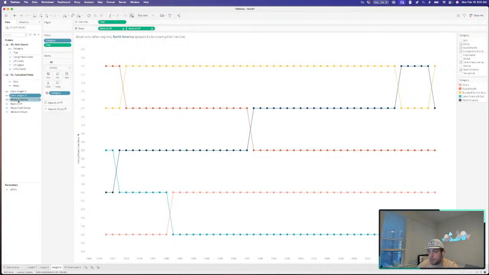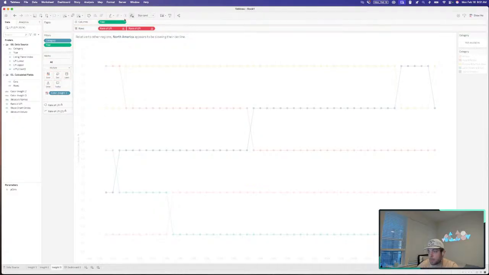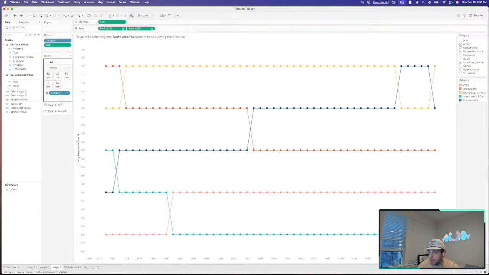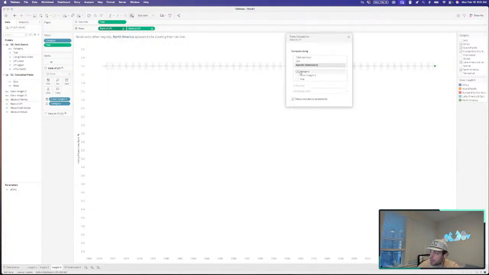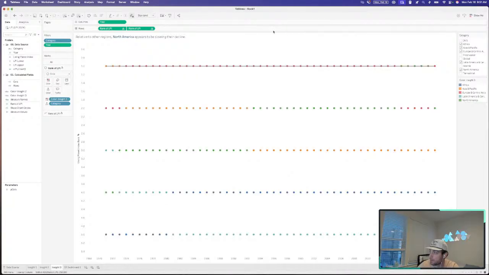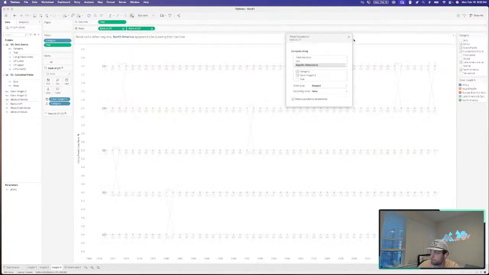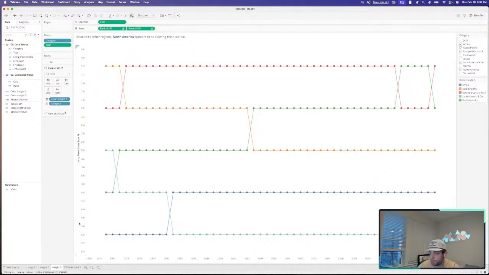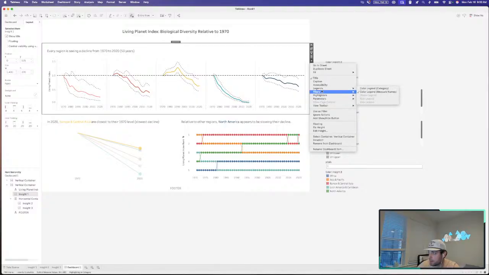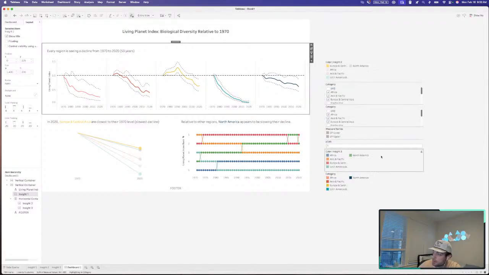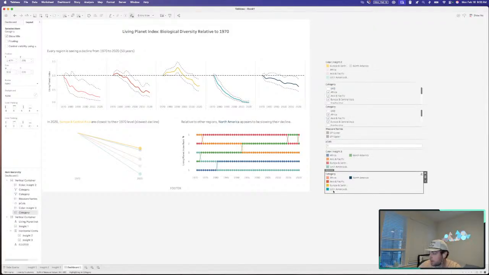If we replace this guy here, these are going to break. Oh, because I have category and color. So if we move category to detail and then add color here, then we have to go in and make sure that these table calcs are configured correctly. There we go. Then we should be able to add our base colors as well to the side. Legends, color legend. So this is our main one, and then we need our Insight 3.